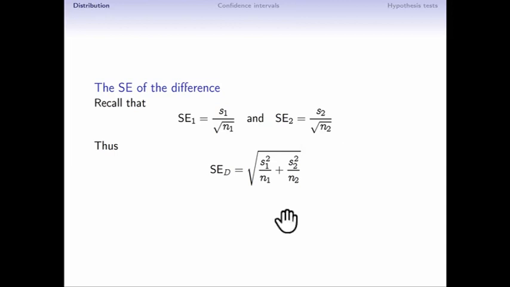We just have to remember, I think there's a couple of places here where people could go wrong, and that's to forget to square the S1 and S2, and then also to take the square root here at the end. So just pay a lot of attention when you come to this.